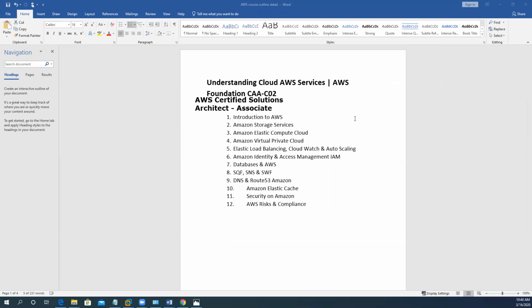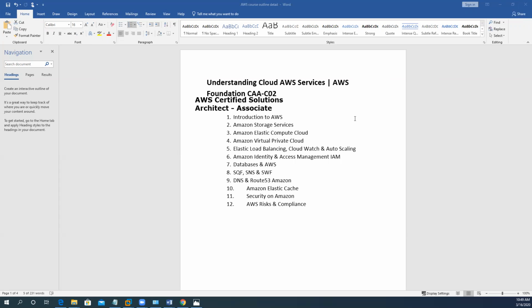We will cover security, administration, management, databases, and a number of other services like DNS and Route 53 on Amazon. We will also discuss cache services, security on Amazon, and AWS risks and compliance strategies when we are working in any kind of corporate infrastructure.